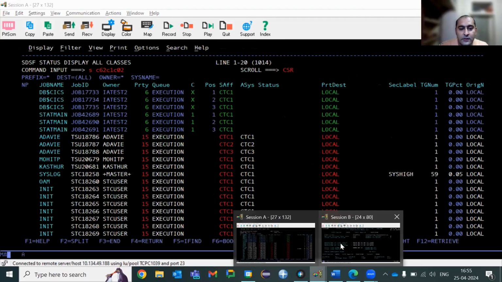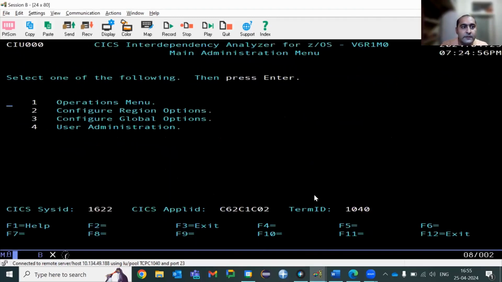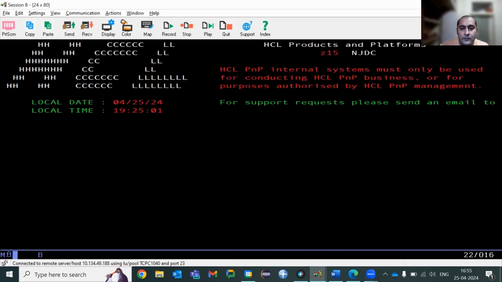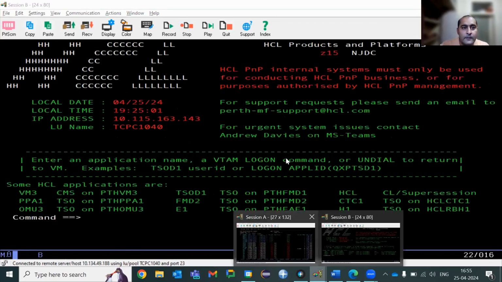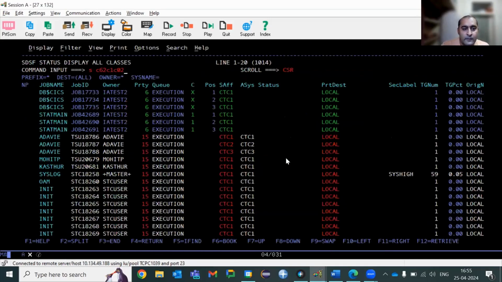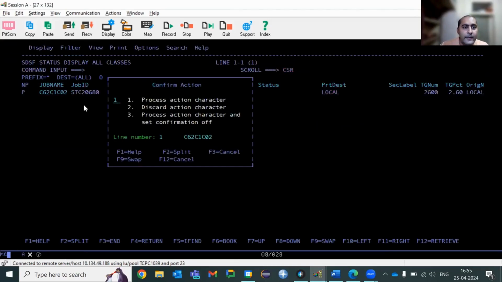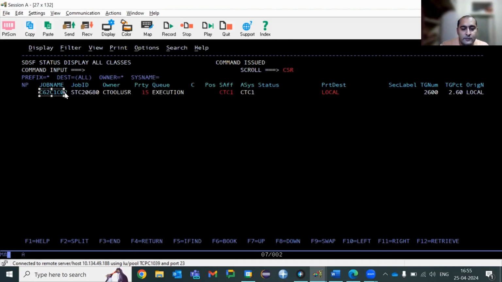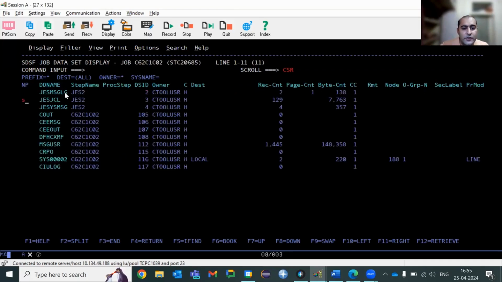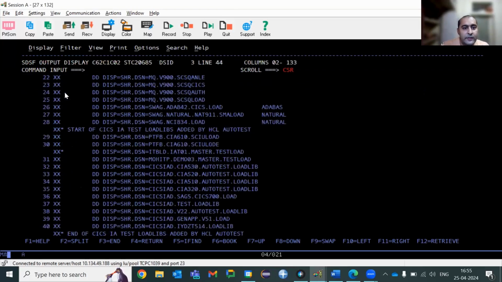I will close the region and restart the CICS region to reflect the changes. Now my CICS region is using the test load library.